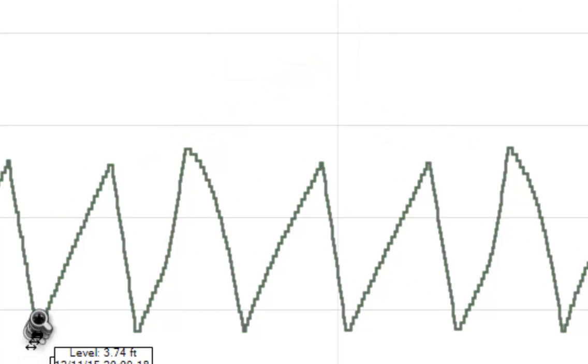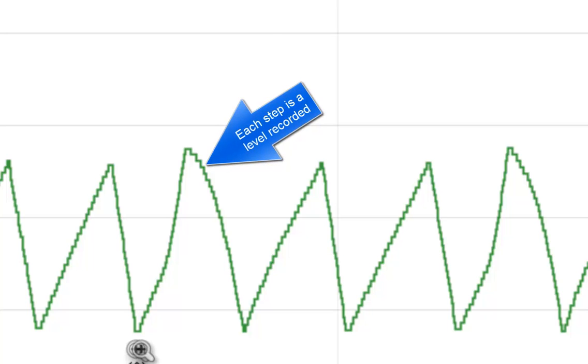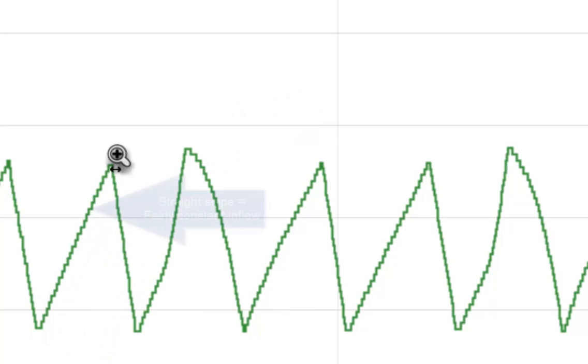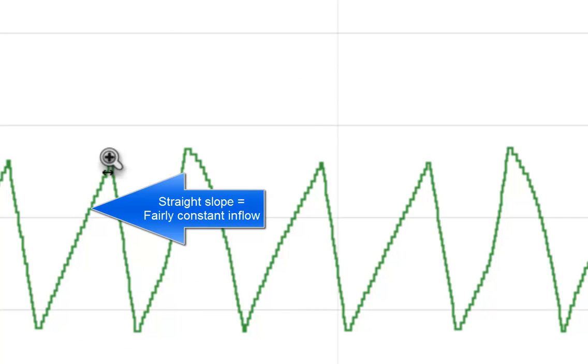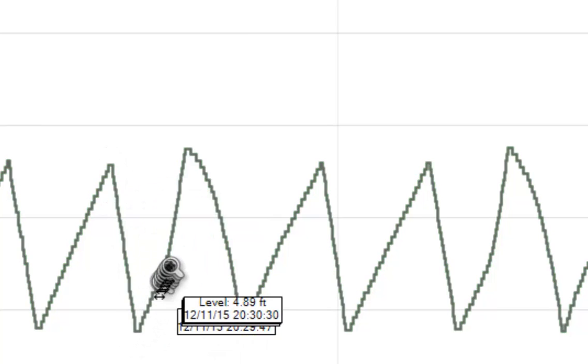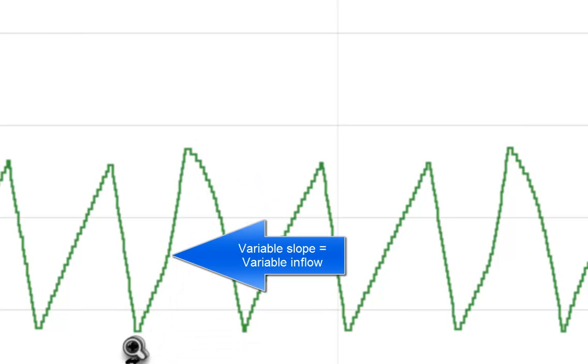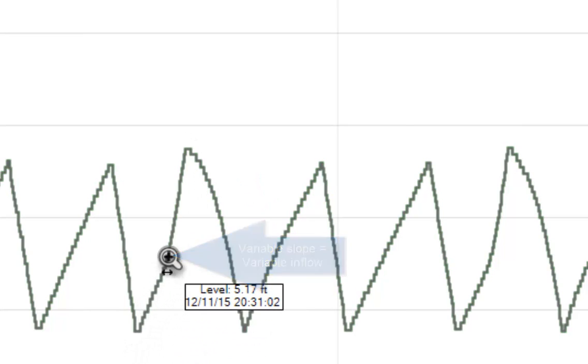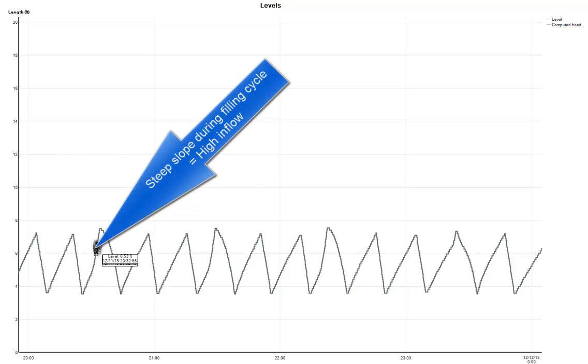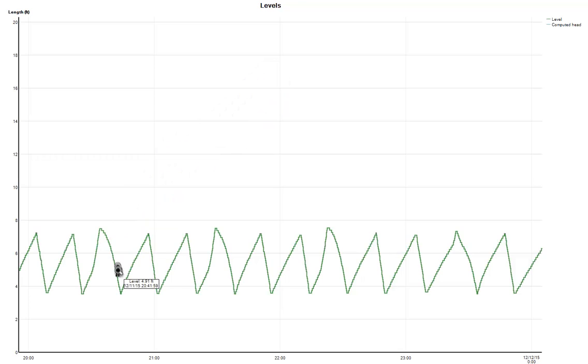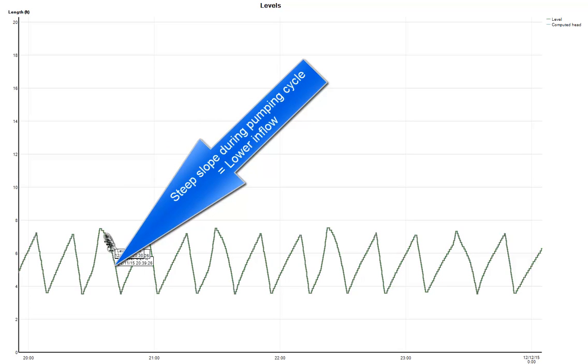When we analyze the level, there are steps that you see here and there at which level was recorded. As you can see, a standard slope this way means the flow rate in was probably quite constant. When you see a break in the slope, it means that here it was quite a stable flow rate coming in, and then we have another one steeper. That means the flow rate was higher. When you see on the way down a curve like this, that means the flow rate was probably very high and then went down.